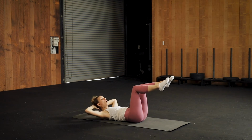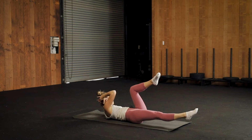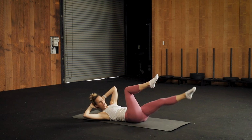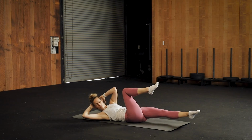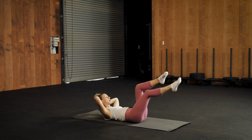The last time we're going to hold, we're going to add a little rotation. Right elbow, going to come to your left leg, you extend out your right leg. We draw back in, we hold this lift. Left elbow towards your right leg, lengthen out your left leg. Draw back in, and we're going to keep going, curling across. So this is your crisscross, curling across. Exhale to reach across, inhale to come back in.